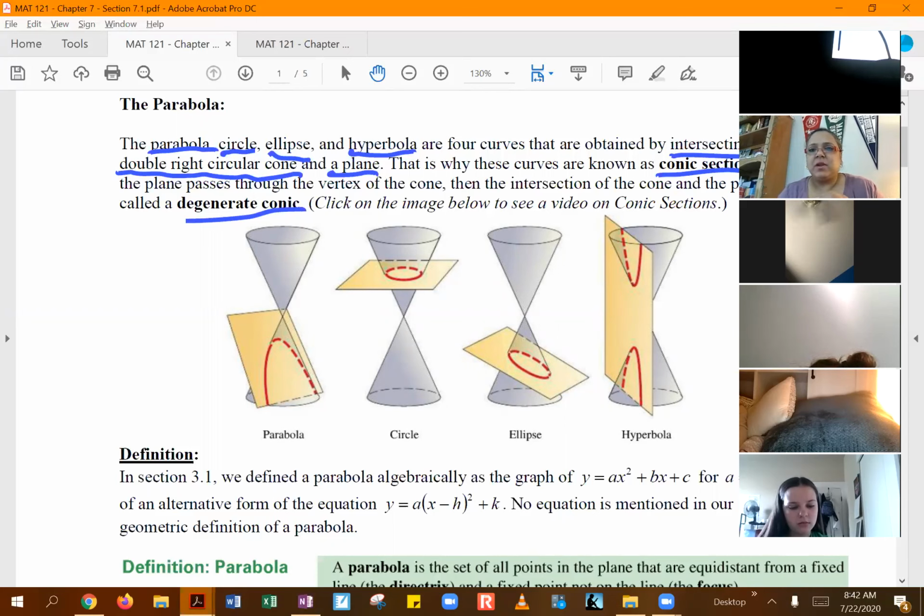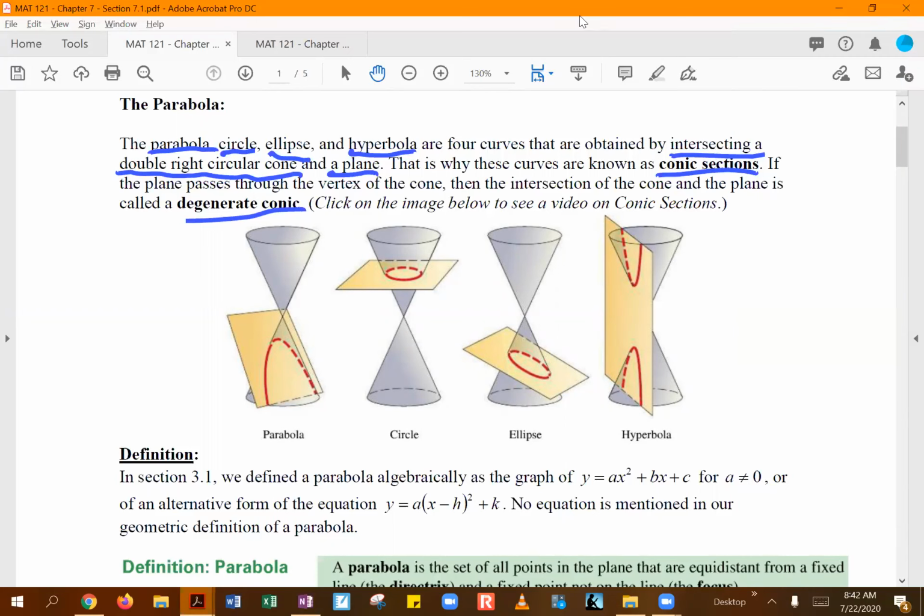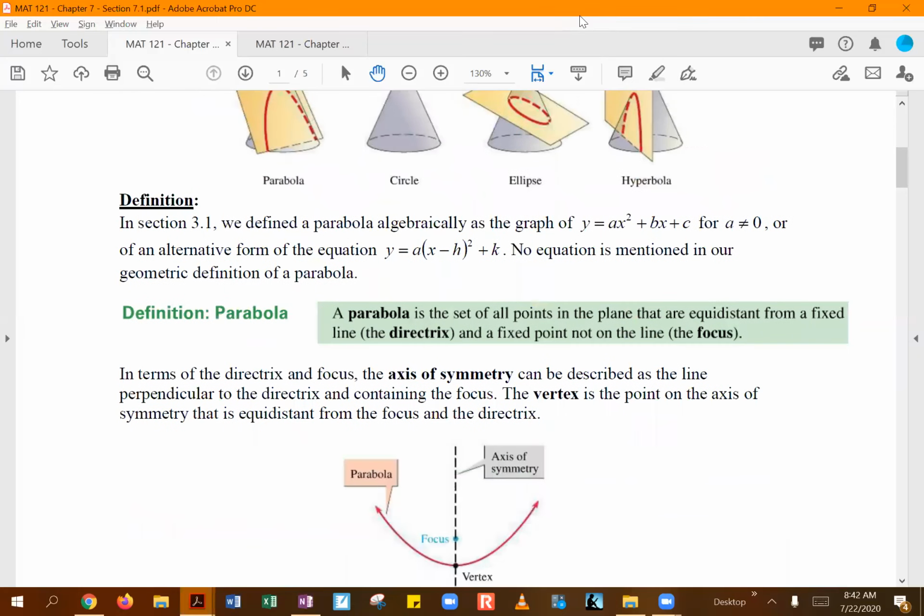The one thing we definitely want to keep in mind, if you look at those curves on the hyperbola, they might kind of look like parabolas, but by definition, they are not parabolas. They may have a similar shape, but as you saw in the video, it's a difference in what kind of angle the plane is making with the vertical axis of the circular cones. And of course, your ellipse and circle are in the same category, because your circle is just a special type of ellipse. So these are the different things we will be looking at.